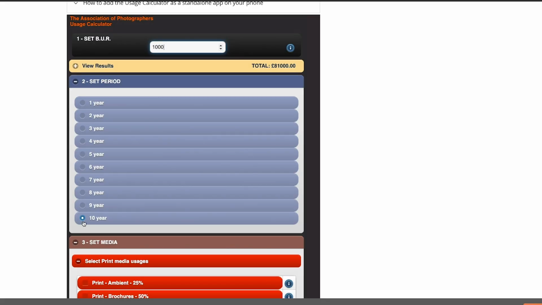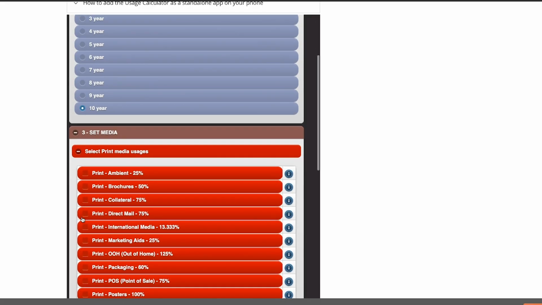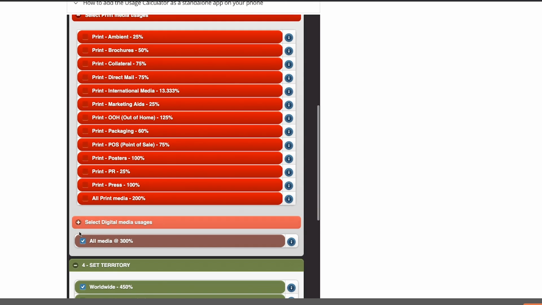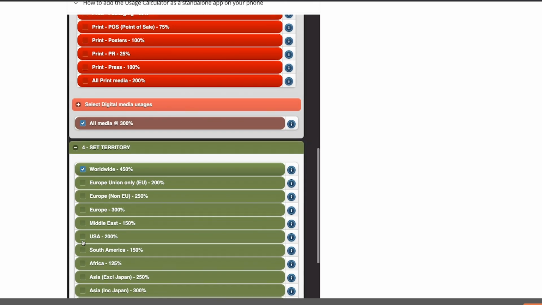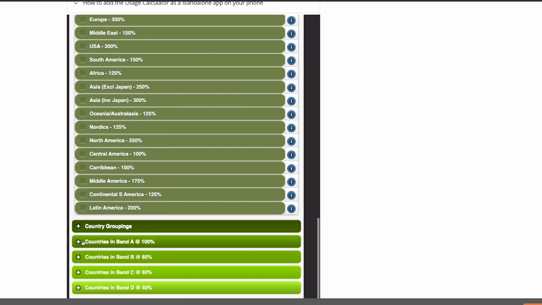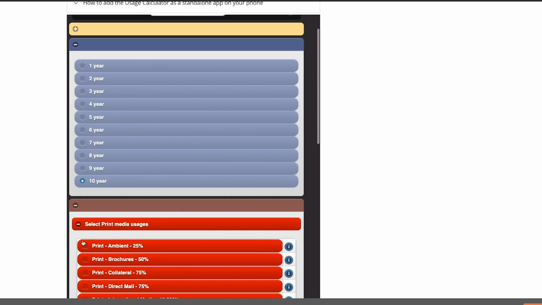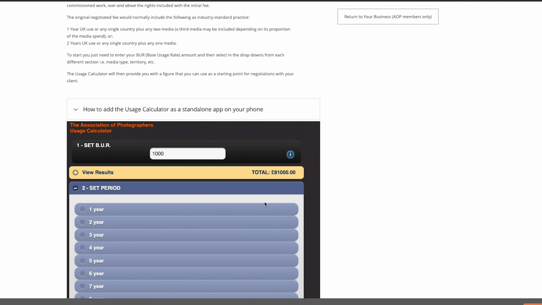Now, I'm going to rack up a big bill now to sort of show you what that might look like. So say, for example, you shot an advert for a big brand and they wanted to use it for the next 10 years as an iconic thing, so they didn't have to relicense. It gets cheaper the longer you license it for. They want to be able to use it in all media, online, print, billboards, the works. There's a lot of campaigns that do this, and they want to use it worldwide. On top of that £1,000 day rate, they will pay you £81,000.